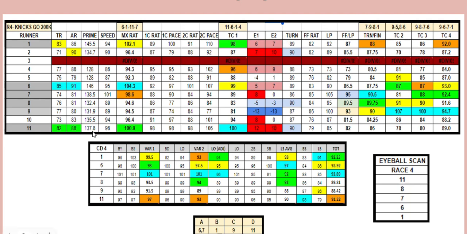I also use this main grid here, the mega grid, to draw my contenders. So here, for example, I have them shaded in: 1, 6, 7, 8, 9, and 11. I pulled them from this race to move on to, or I reached deep into the toolbox and pulled out the follow the figures.